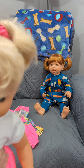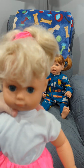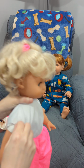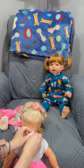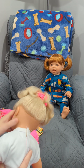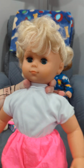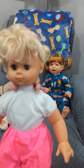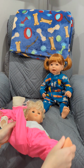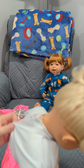I guess if I wanted to, I could probably put her in American Girl doll outfits. But I definitely want to keep her in her original 80s/90s outfit just because it is so silly and cute. Like I said, she's a little bit dirty, but I'll wipe her down with just a little bit of Dawn dish soap and water. Her outfit looks great. It doesn't look stained or dirty, and she doesn't smell. She's super cute.